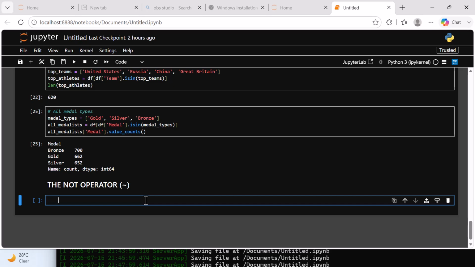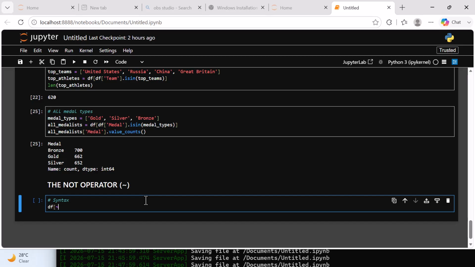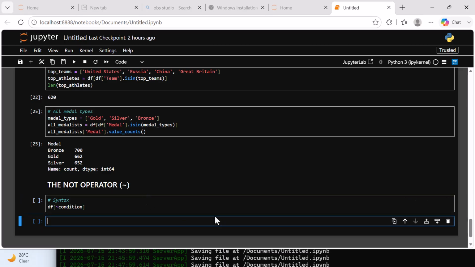So with the not operator, sometimes you want everything except a certain condition, right? That's where the not operator comes in. Perhaps you would want to see all the athletes from all the teams excluding one team. So you see, you will not be listing everything. It's going to be easier to just exclude that particular team. So to do that, you don't need to use the and or the or to list the teams. You can just use the not operator to exclude that particular team you don't want in your data frame.